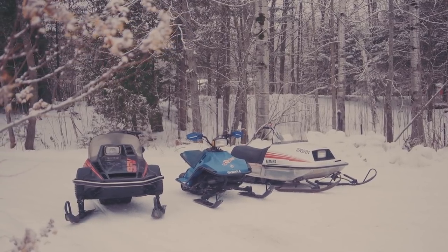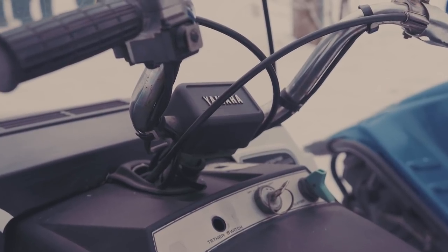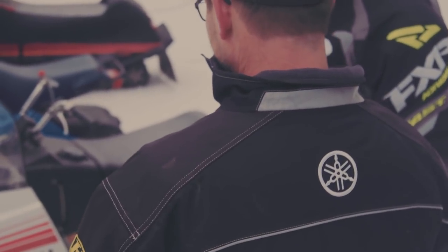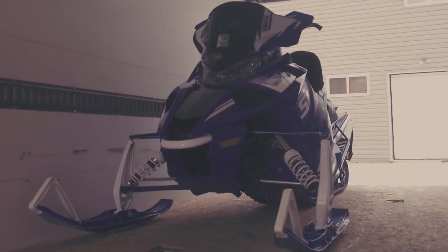Give me a laundry list of the Yamaha stuff you got. Gosh, off the top of my head, I mean, three-wheelers, four-wheelers from the 80s on up, plow my laneway with a Grizzly, inverters, generators, the stereo in my shop is Yamaha, basically the whole gauntlet. What's your latest Yamaha acquisition? I actually just recently picked up my new 2019 SRX Sidewinder. Love the look of it. I haven't had a chance to actually ride it yet, but I'm hoping that maybe we'll get to do that shortly.